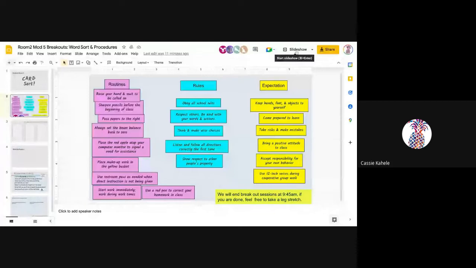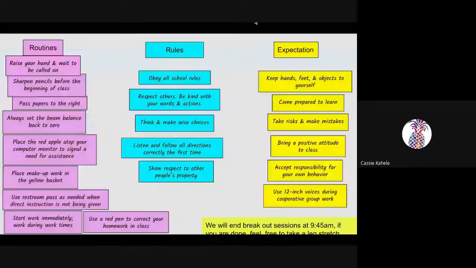Okay. Yes. So what we had said, comment from the last one, is we agree. We kind of had the same problem of what was the difference between rules and expectations, because they were kind of meshing together. So what we had decided, being in elementary, is they come in needing to be taught a lot.